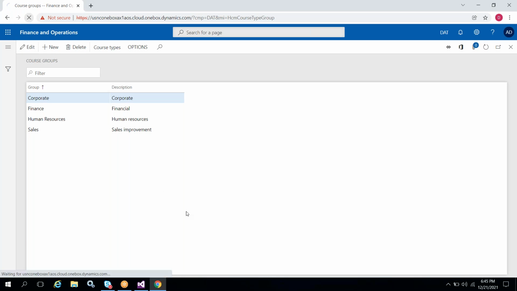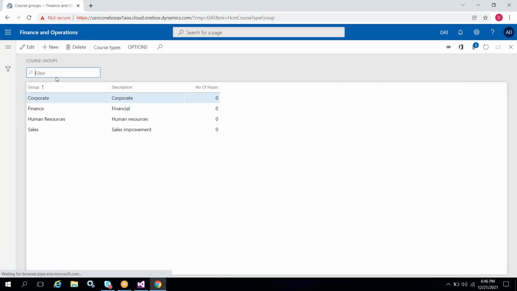Let me refresh this form. Fine. You can see the number of hours field is available at the form level.